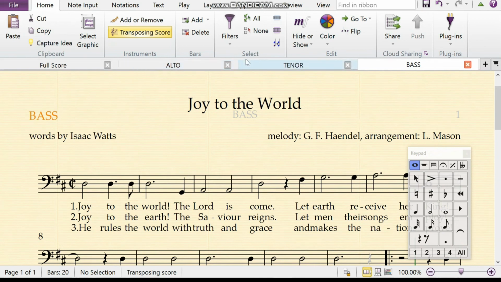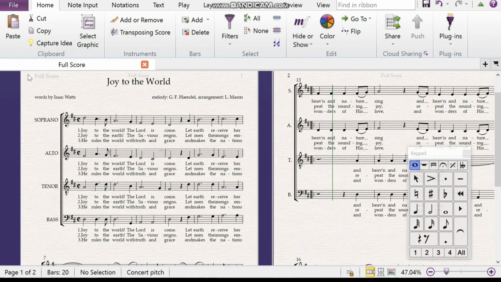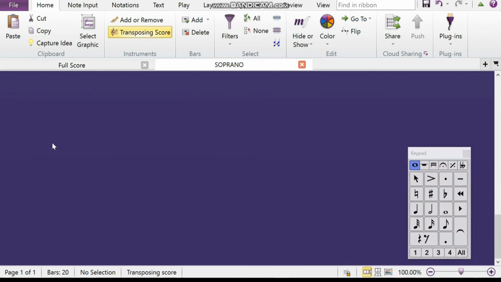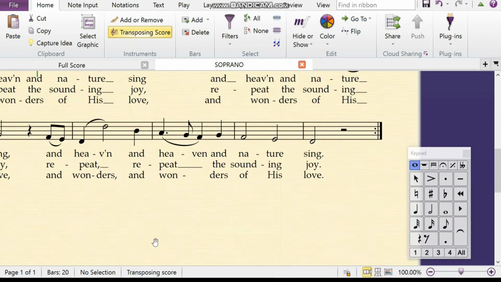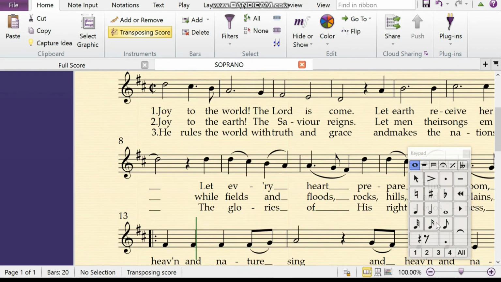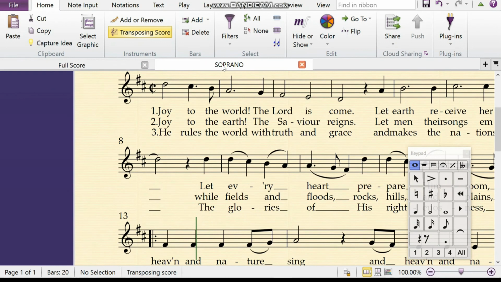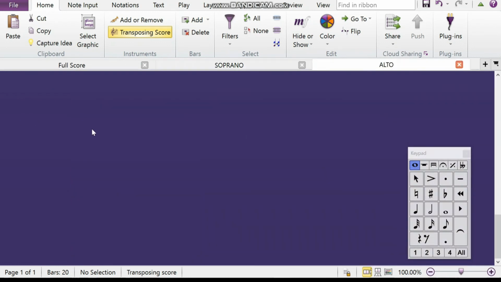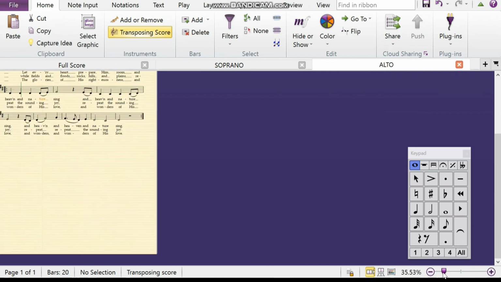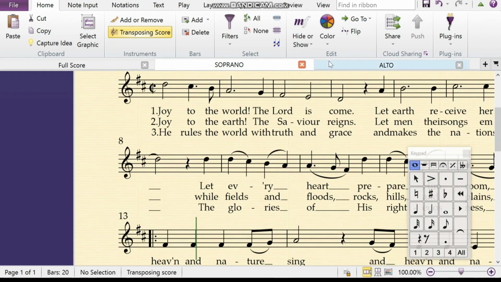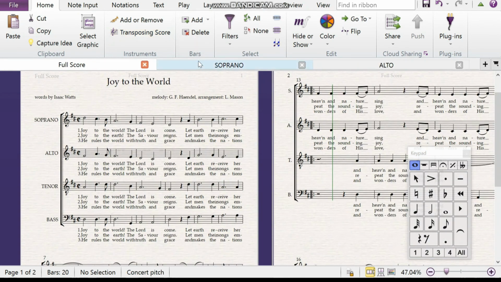How do you do that? Well, let's do this. This is a full score. You press here, right click, parts, soprano, alto, tenor, bass, soprano. Just don't be afraid because you just have to find it. The zoom logic helps, okay? Alto. Okay, let's zoom. Here it is, okay? Why is that important? Because you wish to have this. This is a great feature.